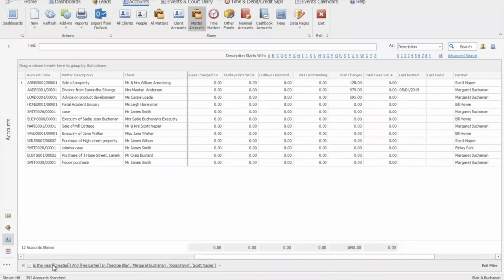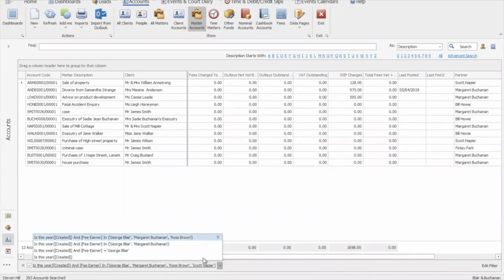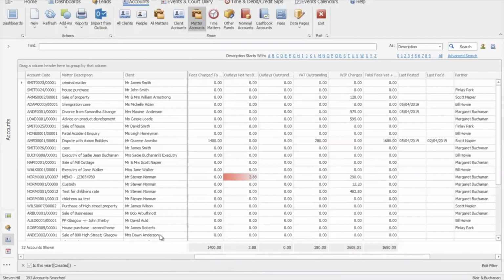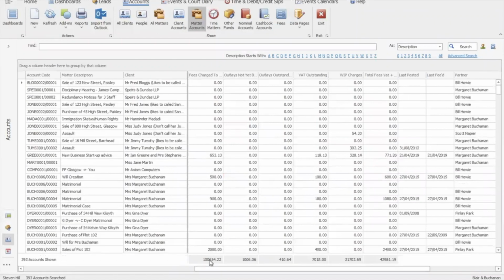To clear any of the search criteria or look at previous search criteria you've used, you see there's a drop down here to go back to the view you had previously. So if we wanted to just go back to the one that we had just created, we can select that and it remembers it and goes back to that one there. Or if we're done with the criteria, we just click on the X and that'll bring us back to our main view.